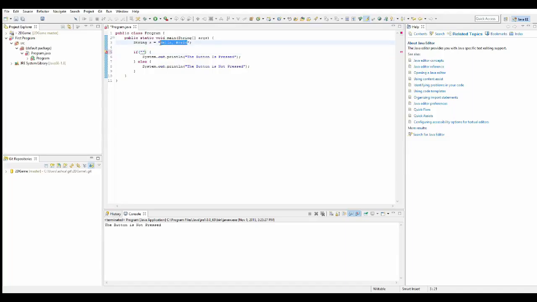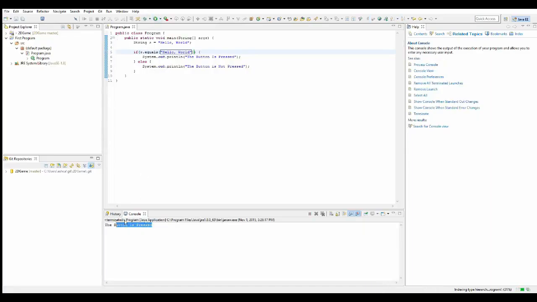Instead of doing s equals hello world, this is what you have to do: s dot equals, and then put the quotation marks in there and type hello world. Then it's going to type the button is pressed, so it should say yep, the button is pressed. So that's evaluating the true.